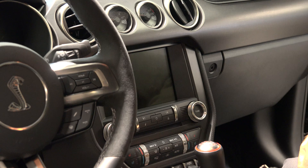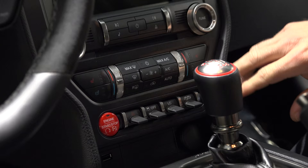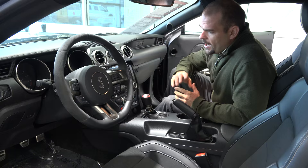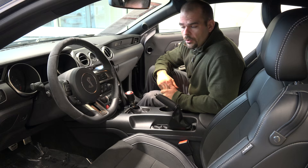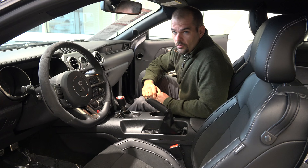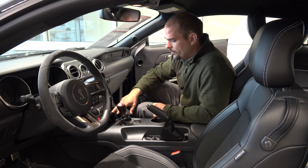Up top you're going to have additional gauges giving you oil temp and oil pressure. You don't lose out on luxury either — in 2016 the GT350 offers heated and air-conditioned seats, dual climate control, and a very pronounced short-throw shifter with a six-speed gearbox. Everything designed for this car is for this car. You've got a Torsen 3.73 rear gear, and a red push-to-start button ready for launch. Very snug Recaro-designed seats are also included.